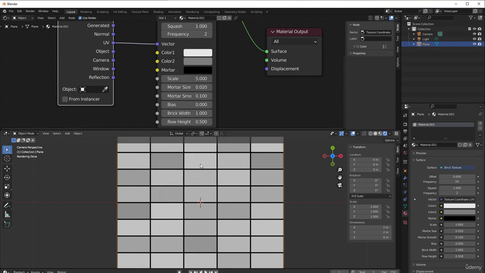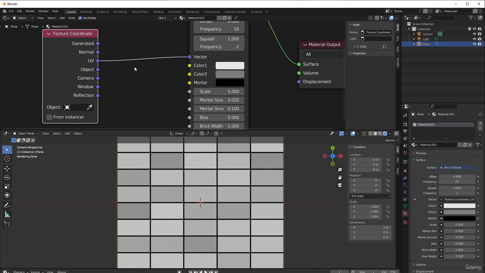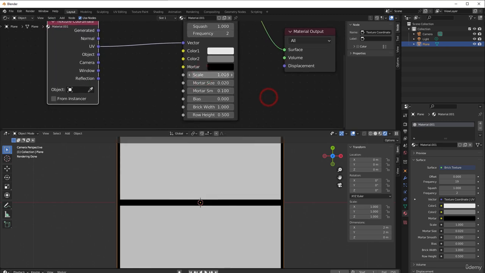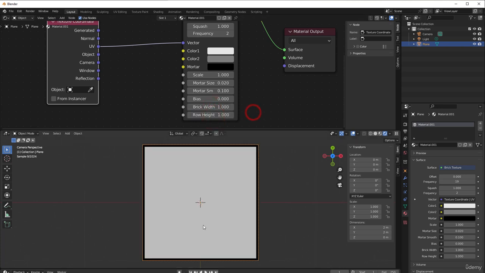of 5 I get 1, 2, 3, 4, 5 if I have the width of 1, and I get the double amount of the height since I have 0.5 here. So that is how the scale works here. So if I wanted to do it using my own math here, I could of course do it by just putting in scale of 1 here, and I can put 1 and 1 here, and then you can see I get a square here. It's easier to see if I change those two.